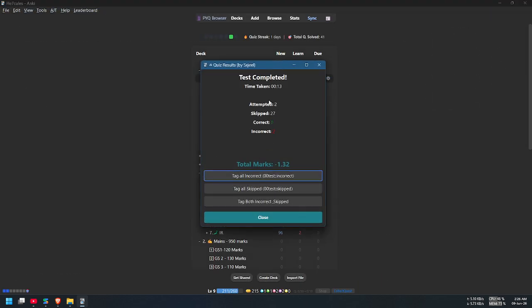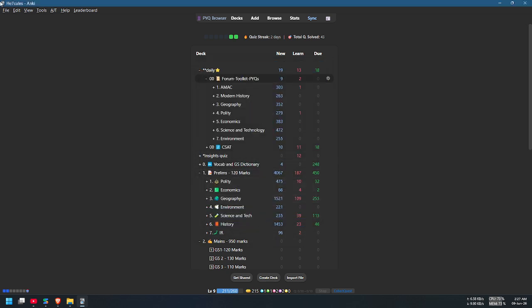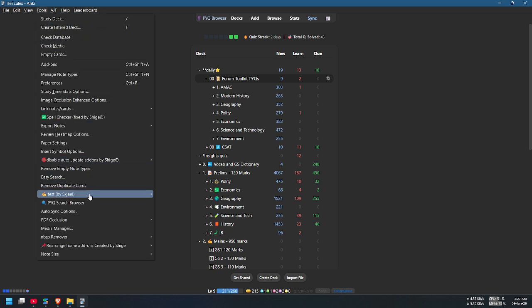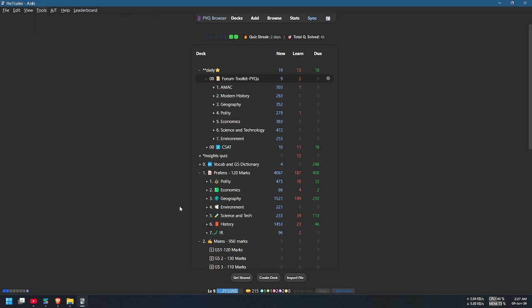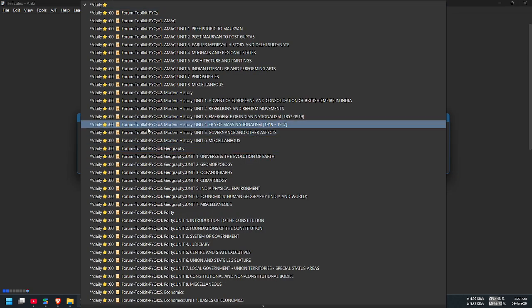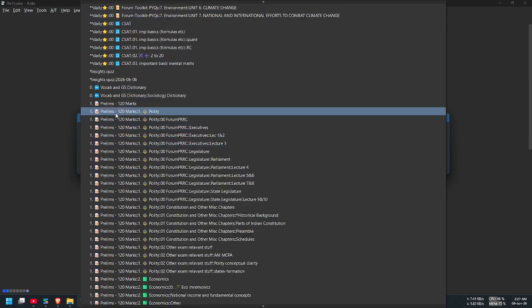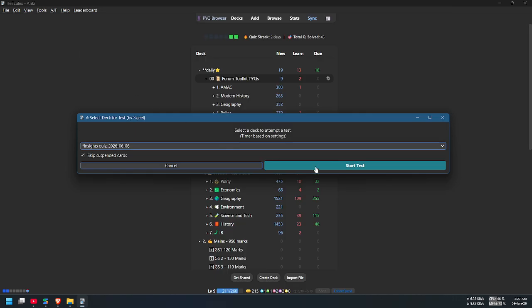It will show me attempted, incorrect, correct, and tools. This is a very cool tool, right? I can attempt questions. Another thing is that I can go to Insights quiz. I can extract quiz from Insights website every day in one single click from this. And I can also attempt those extracted quizzes. Let me show you. Attempt custom deck and CA quiz, Insights quiz. Let's attempt this.